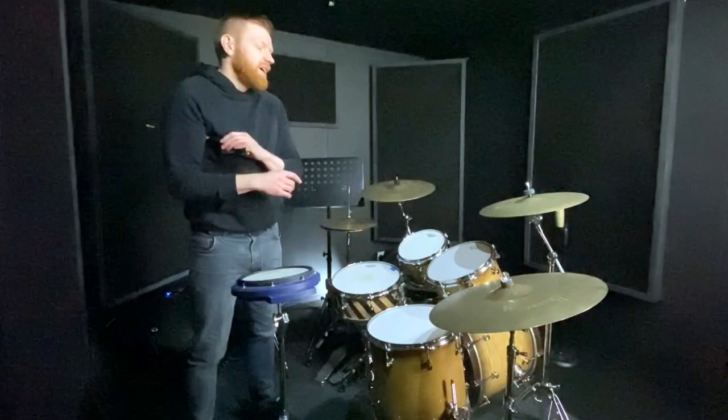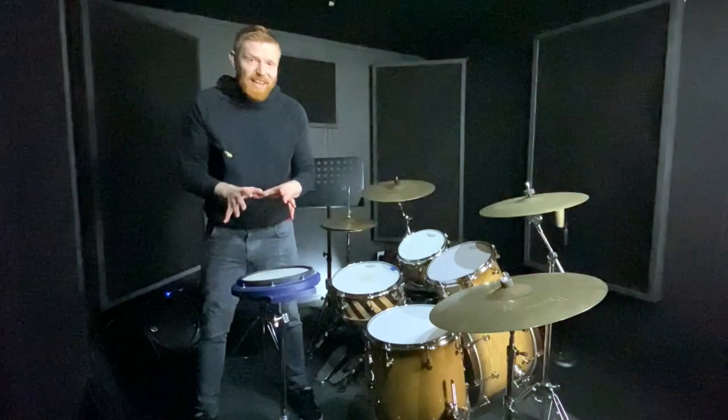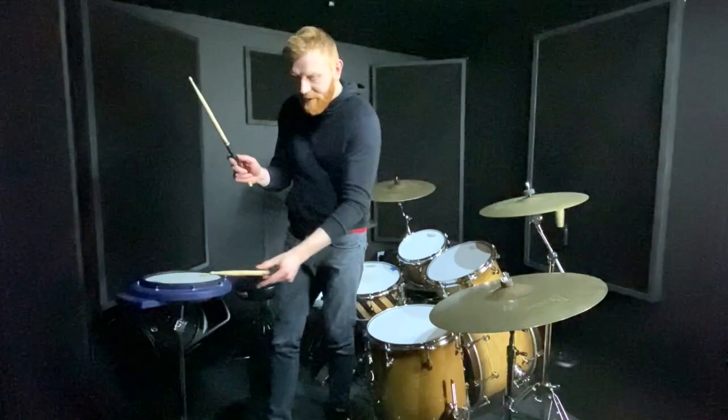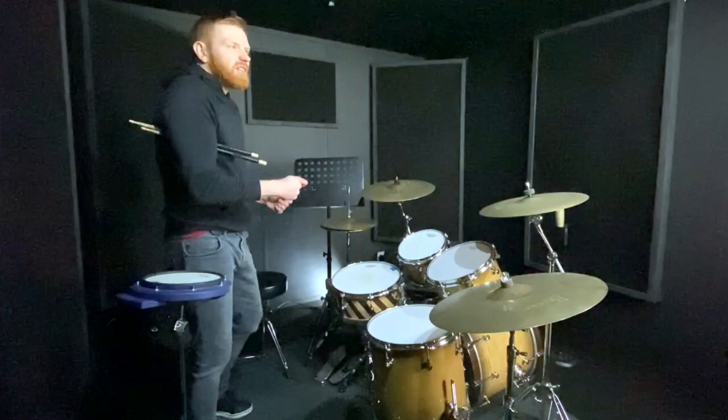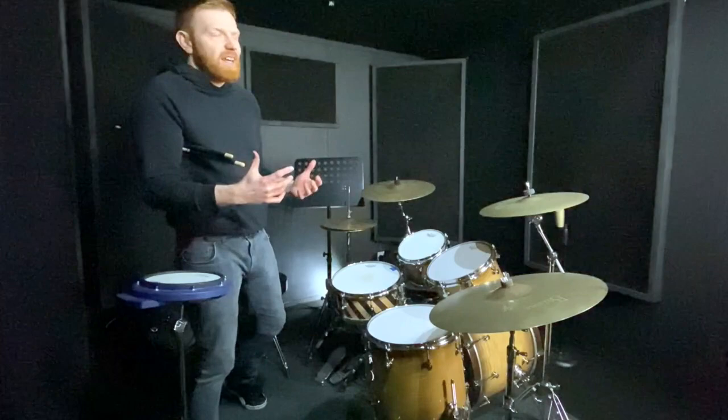So really what I'm getting at here is this is a huge investment of effort, but it really, really, really isn't complicated. It's just a case of getting the stick bouncing that first time, use your wrist, throw it down, get it to bounce, use your fingers at the back, play a stream of notes. Last one in the sequence, you're going to close your hand back up, right? Again, when you're playing grooves on the kit, you're not really thinking in these terms and you'll just assimilate it. That's the big idea here. Hope that makes a bit of sense. And I just think that's one of the all-time classic practice pad drills.